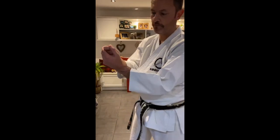Nakadaka Ipponken. Okay, the children in my dojo absolutely love this. Almost as much as they do with Kakiwake Uke, which is reverse wedge block. I've got to be honest, as a sensei, I have a little bit of play with words around that one. We might change the name of that. But Nakadaka Ipponken. So we've done Ipponken.